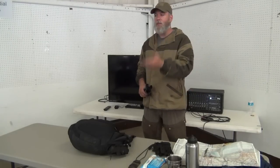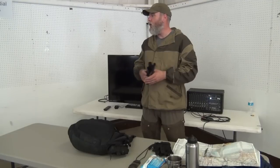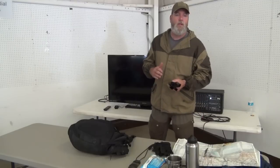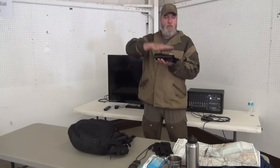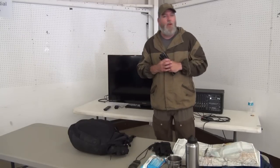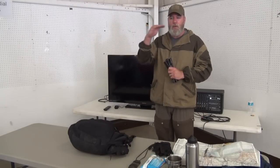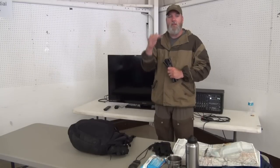Respiration. As I'm talking to you, I'm losing water vapor and I'm losing body heat. And then one of the biggest ones and the most overlooked is conduction. When you take, and even if you build a shelter and you get in that nice cozy shelter with walls 3 feet thick and you lay your warm body on the cold ground, that's called conduction.